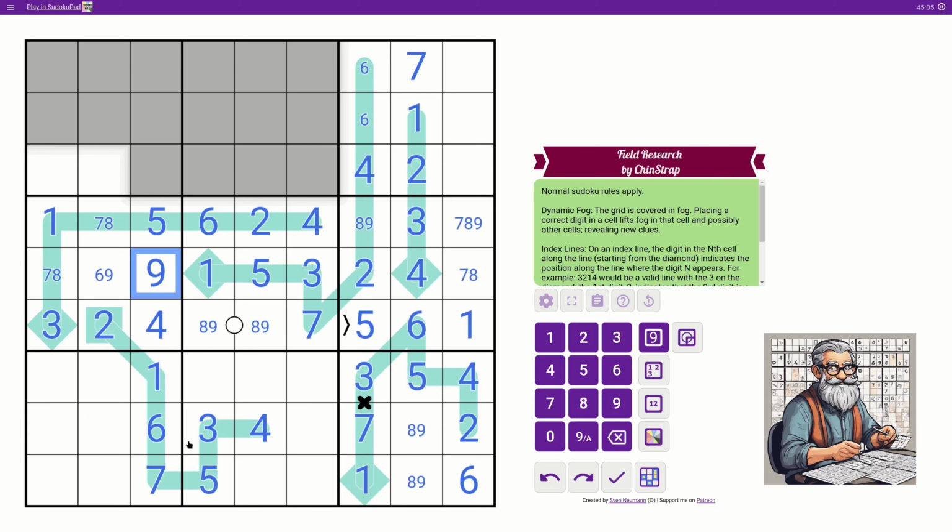Very scary. 9, 6. Still nothing. Still nothing. Right, still nothing. That's not good, right? That's not good. I must have made a mistake. Ah, no, I know what these are as well, right? This is 7 and this is 8. Oh, this is definitely wrong. This is definitely wrong.